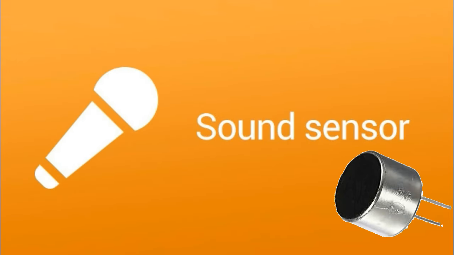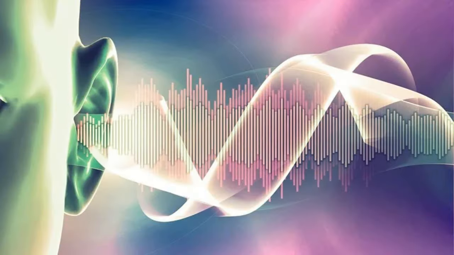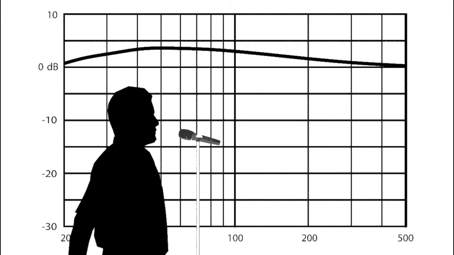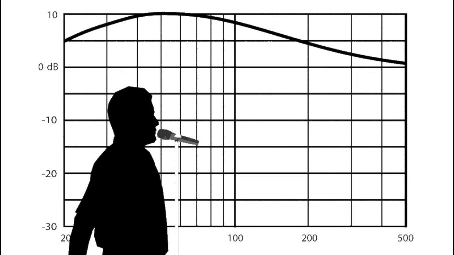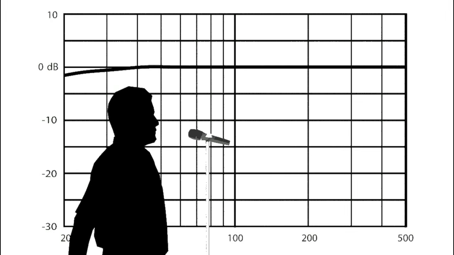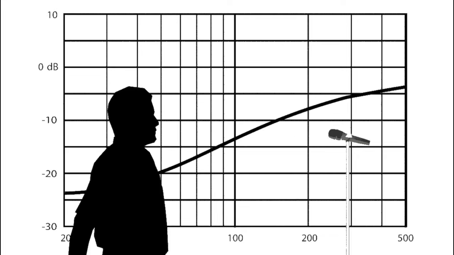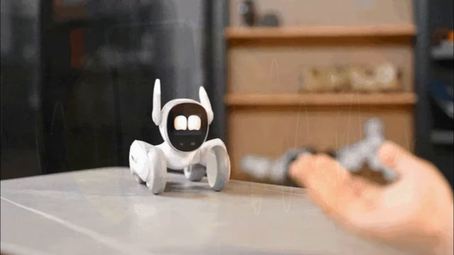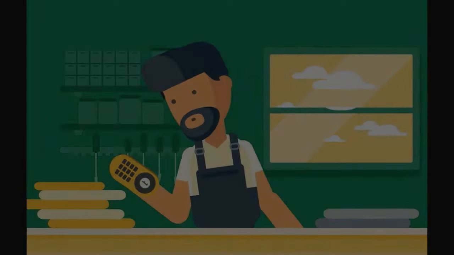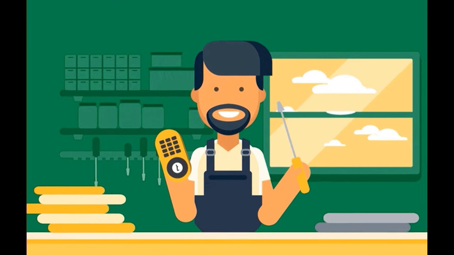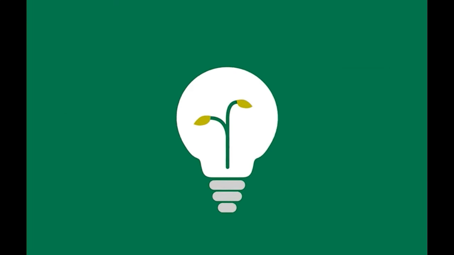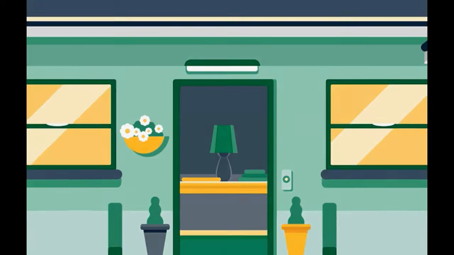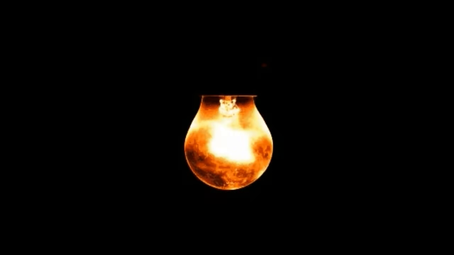Here we use a microphone as a sound sensor to detect sound in the frequency range of human hearing. A microphone is a device that translates sound vibrations in the air into electronic signals. With this sound-activated switch, control by sound may be very useful, not just on a robot, but also for a bit of home automation, for example a sound-activated light responding to a knock on the door or a hand clap.